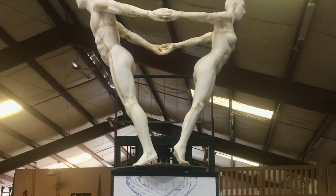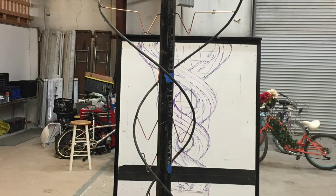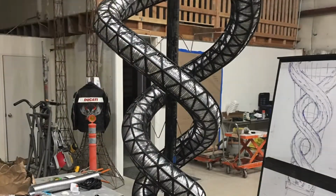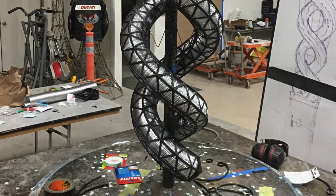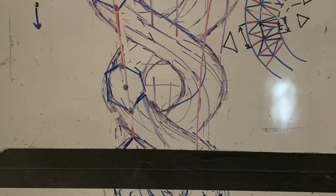Then I drew it underneath the life-size figures and started thinking about how I am going to mock this up and see what it's like in 3D. So I used ducting and tape to mock that up.